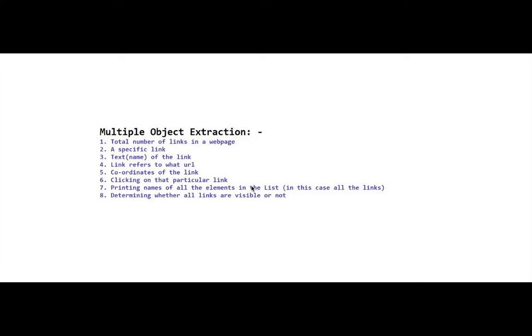We'll also try to click on that particular link, and then we will try to use a for loop, wherein we can print all the names of the links, and whether a certain link is visible or not visible. If it is not visible, it will come out blank in the output console, but how will you determine whether it is visible or not? How does Selenium work around with the invisible links? So all those things we'll discuss. So let's go ahead.